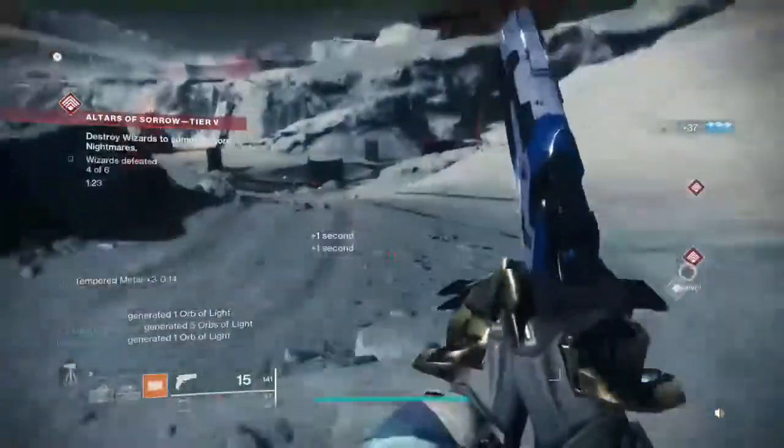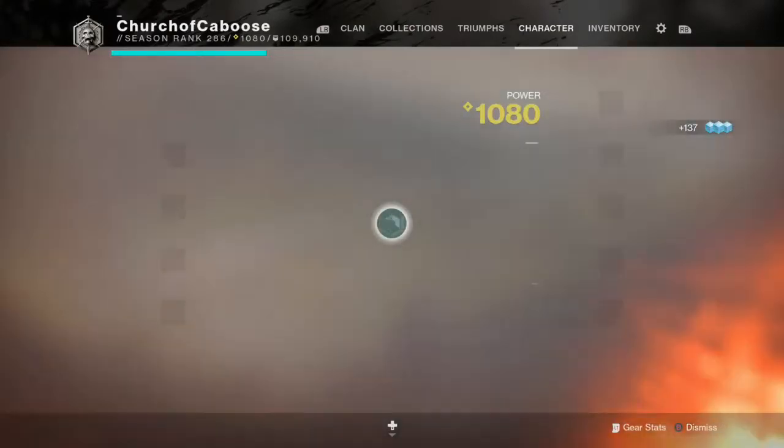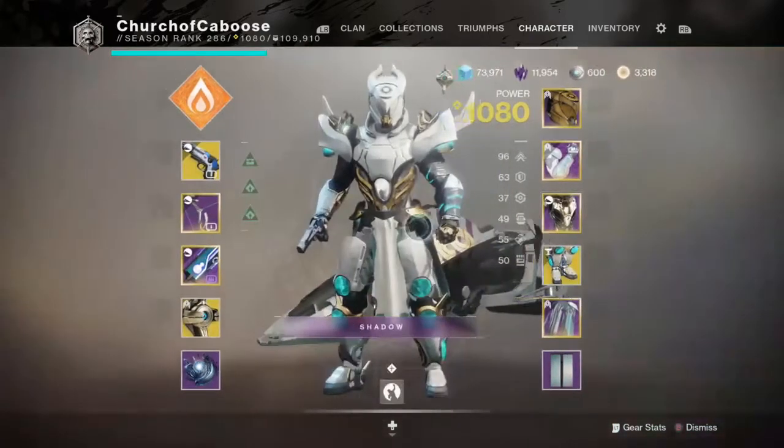So now we're going to go ahead and talk about our Void subclass. We already covered Arc, we now covered Solar. Now let's look at Void, and then we're going to end with fun exotics and a little bit about some mods and some ideas I have for stat stuff.